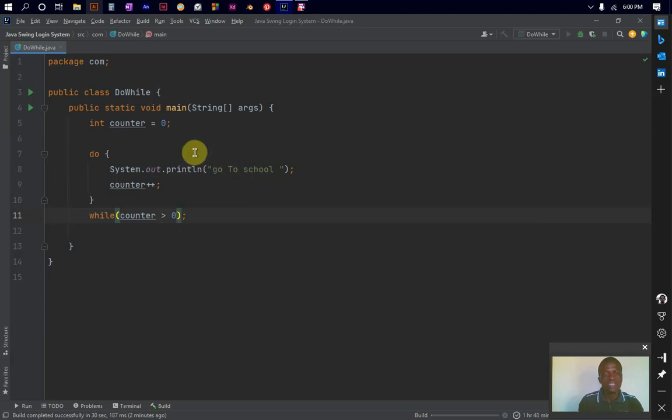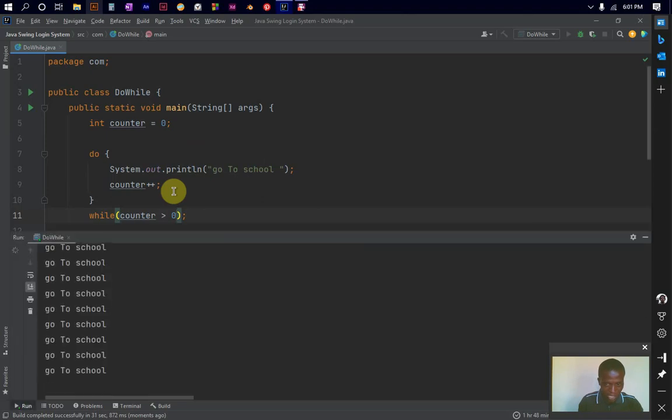Yeah, because we will jump the first 0 here, and then we're going to have an infinite loop. I'm trying to run to see if it is running so that we can see the difference in here. Yeah, it's an infinite loop.